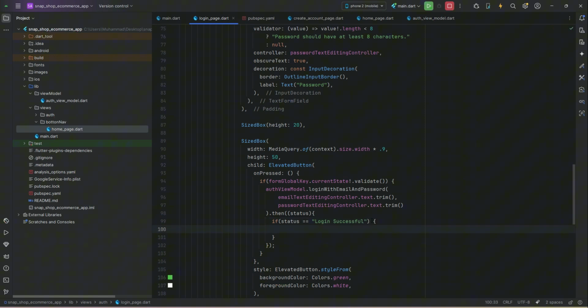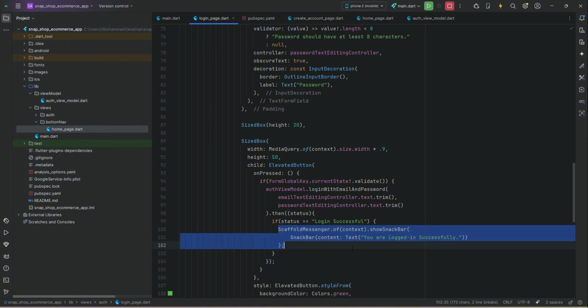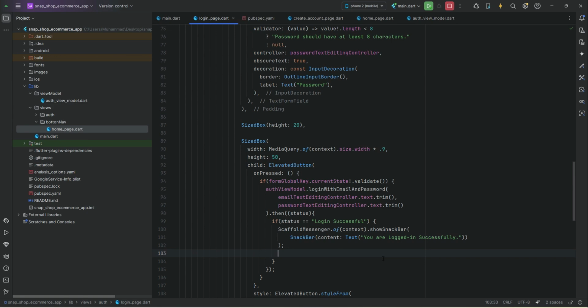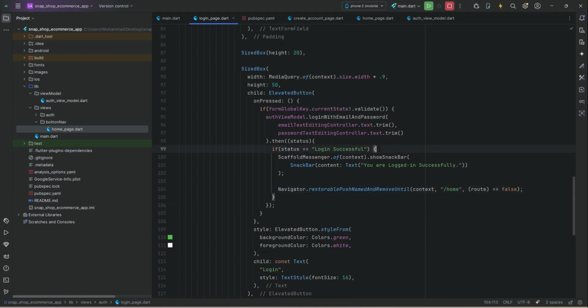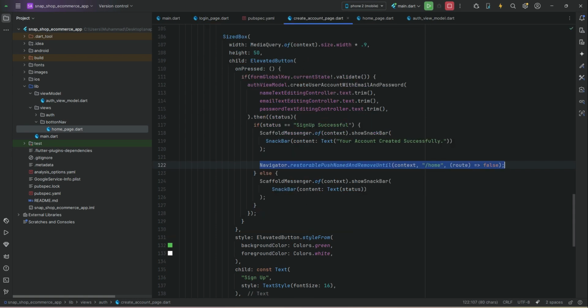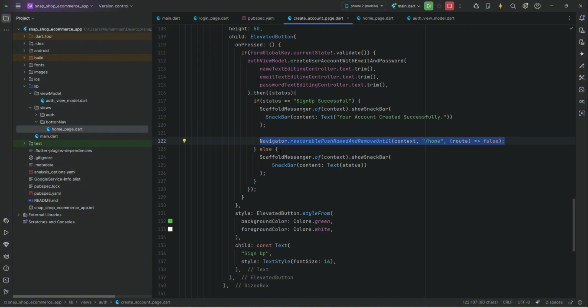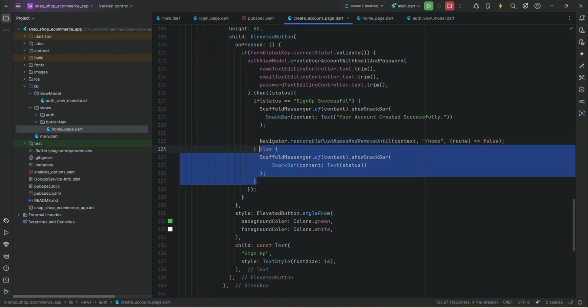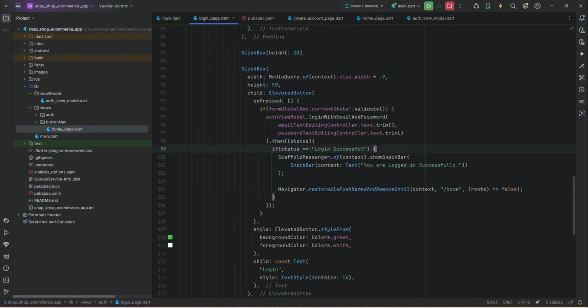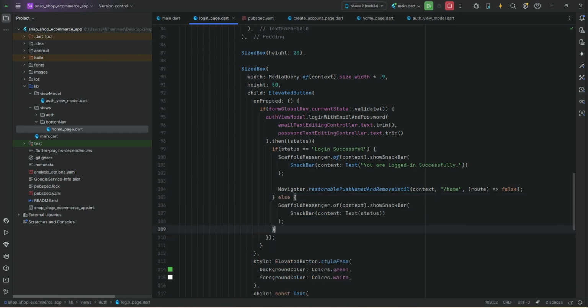We will display a snack bar message using the scaffold messenger, and we will say to the user, you are logged in successfully, and send the user to the home screen, to the home page. Now the else part will be the exception, that is in case of error. So it will be similar to what we did on the create account page. So copy the else part from here and simply paste it here.